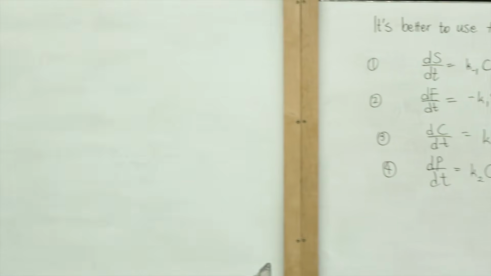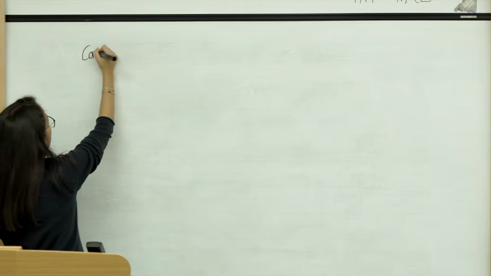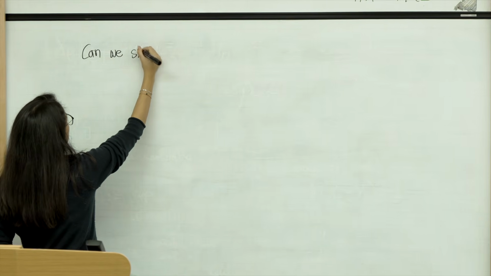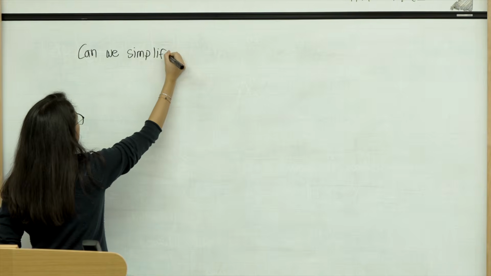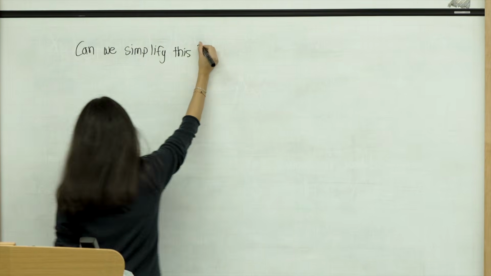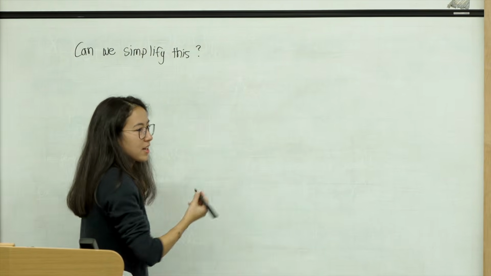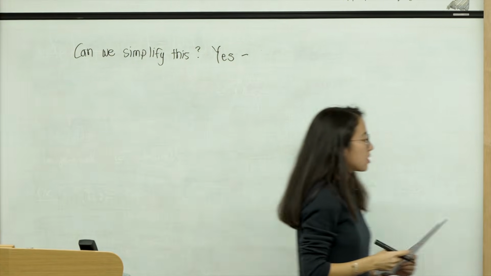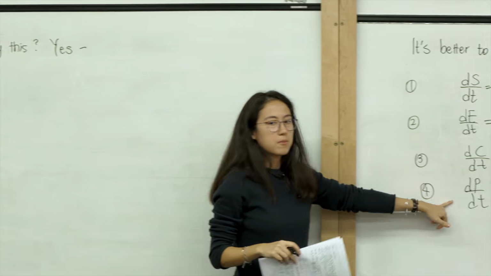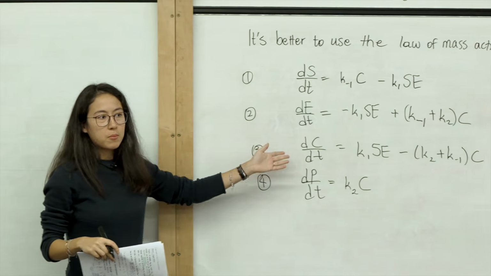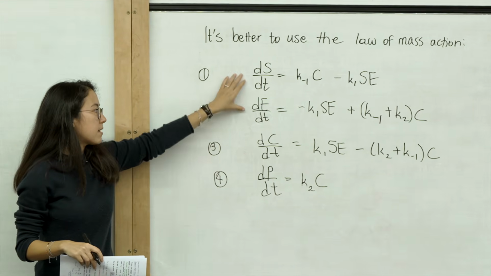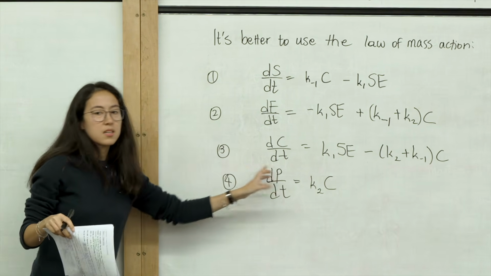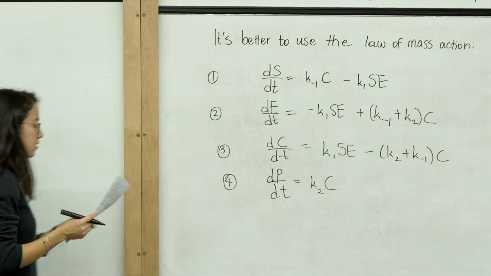All right, so my question now is, can we actually simplify this? It looks kind of complicated. We have 4 coupled ODEs. So we want to simplify this. The answer is yes, otherwise I wouldn't have asked. And the reason is that if you see P, do you see P anywhere else apart from here? No, right? It's decoupled. So once you manage to solve everything else, the C, S, and E, you will be able to plug it in here and solve for P as well. So you can simplify it a bit.